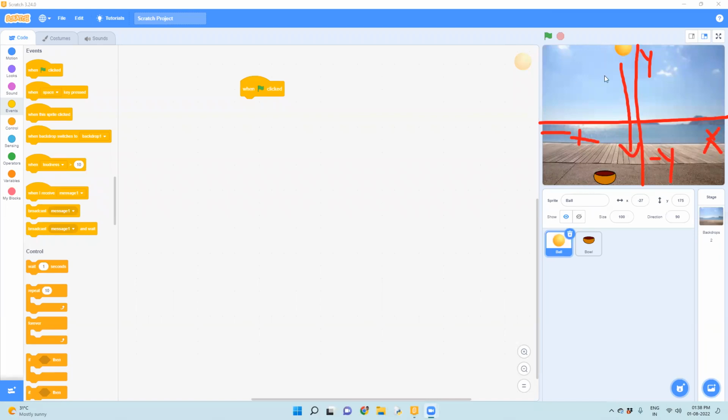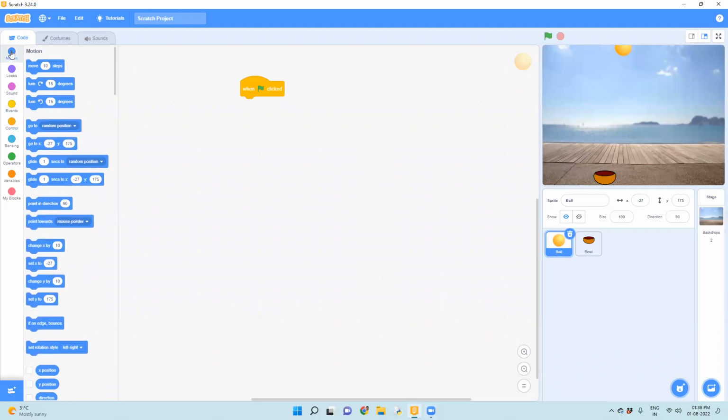To move an object from the top to the bottom, we have to decrease the y-axis. Is it clear? Right. So let's do it. Come to Motion, drag and drop change y. Change y by -5. We are decreasing the y-axis.